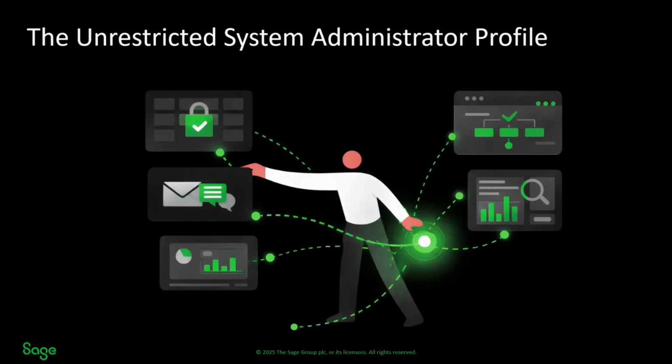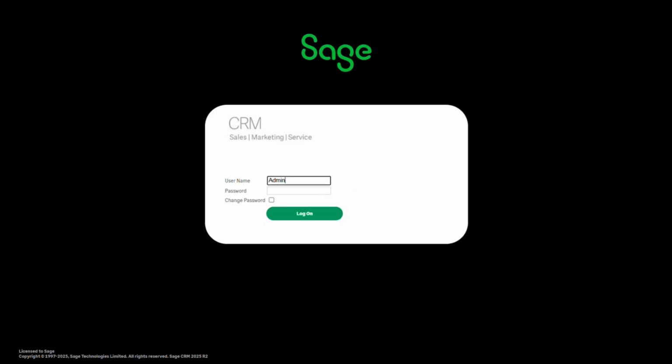Now, it's important that you do not carelessly modify the unrestricted profile. And it is best practice when creating new users to support those new users with new profiles, rather than edit the one core unrestricted one. So you want to design your security profiles around the personas of your users. We'll develop this idea now by logging on, and I'll walk through that process.